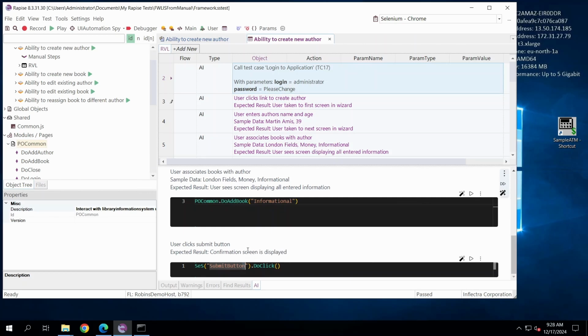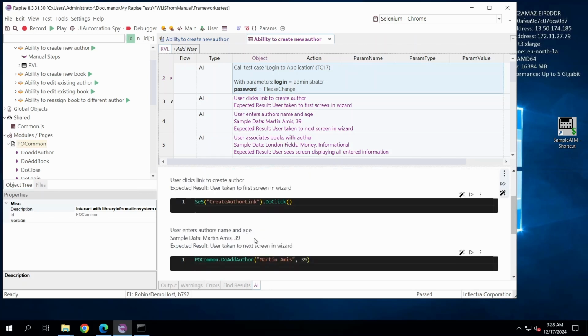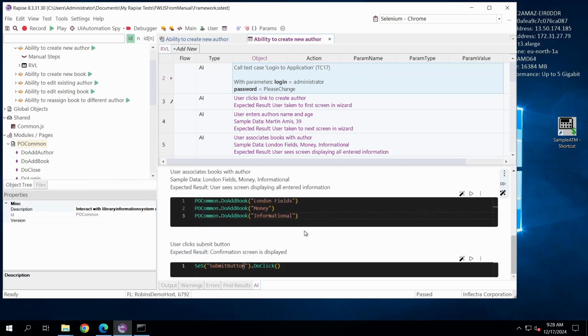So I have two options here. Either I may learn missing objects, like the create author link, that's possible, or I can update this page object to include the corresponding action. Anyway, the majority of this test case is already automated, and I am as close as possible to automating it completely with the help of AI and with the help of Rapise.